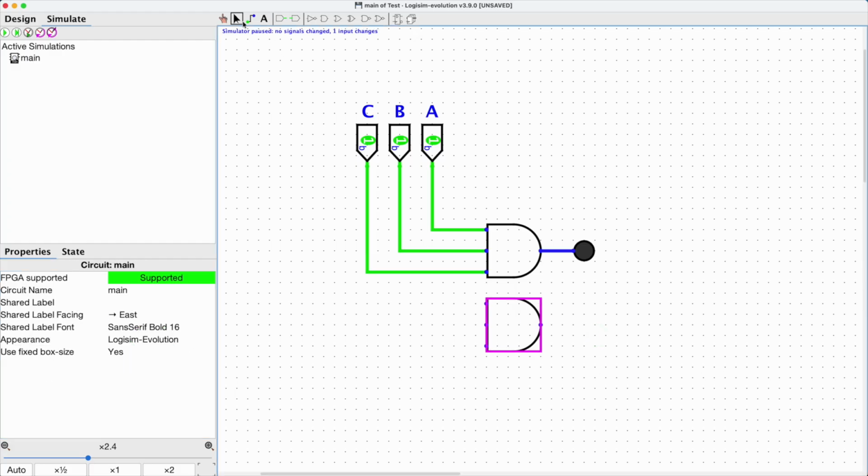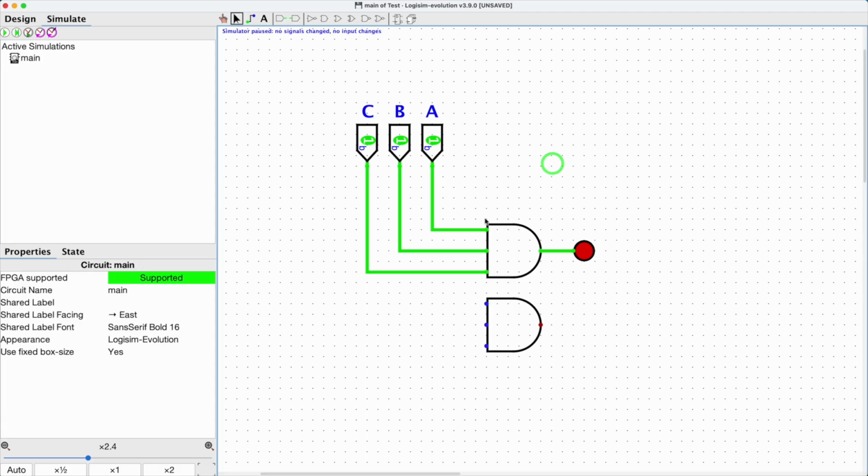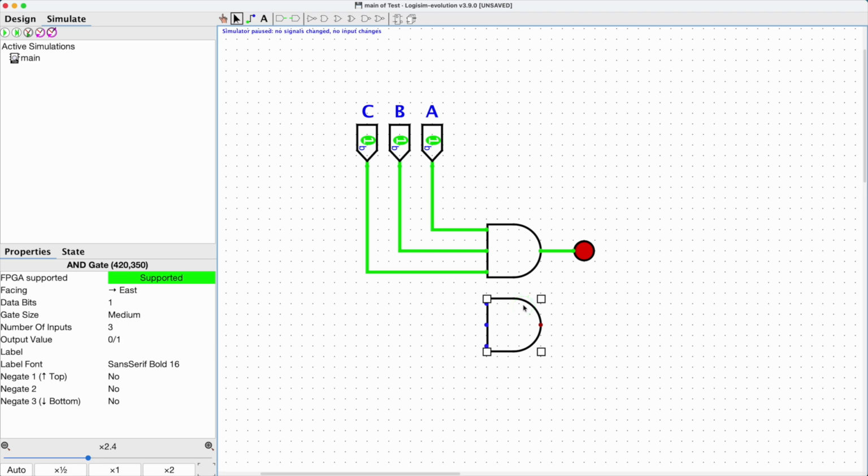All right. Now, I'm going to use these inputs. There we go. Okay. So I'm going to use these inputs that I have coming down, A, B, C. Let's say that this is A, B, C, just without any negation on the inputs. But now let's say that we needed to negate one of the inputs on this AND gate as part of our circuit. Okay.